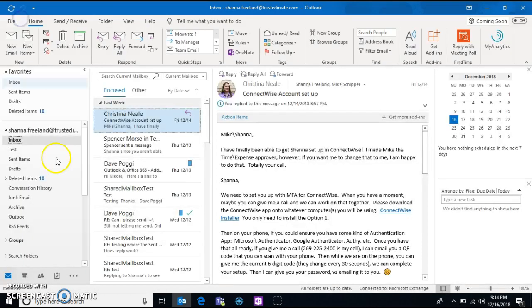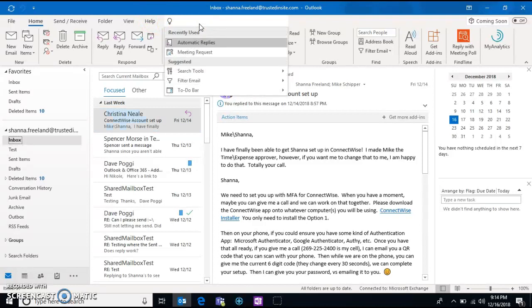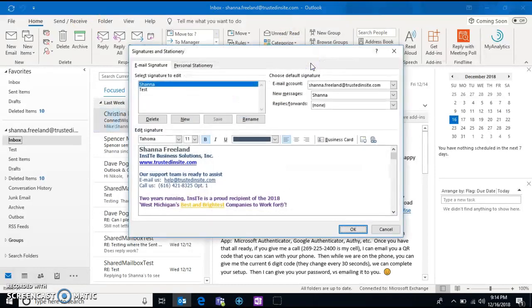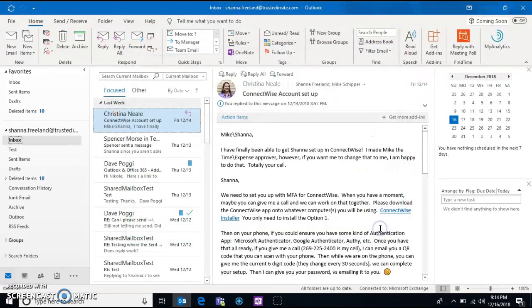I think that's pretty much the key things I want to show about Outlook email. If there's anything I didn't cover that you want to know how to do, from that top banner next to Help, there's this Tell me what you want to do. You can start typing and it will bring up whatever you look for. Very good feature to utilize.